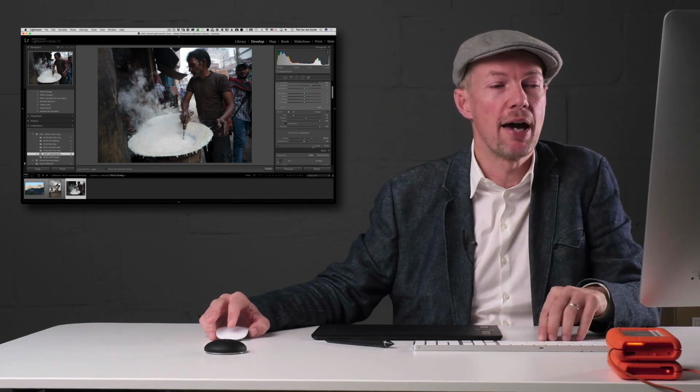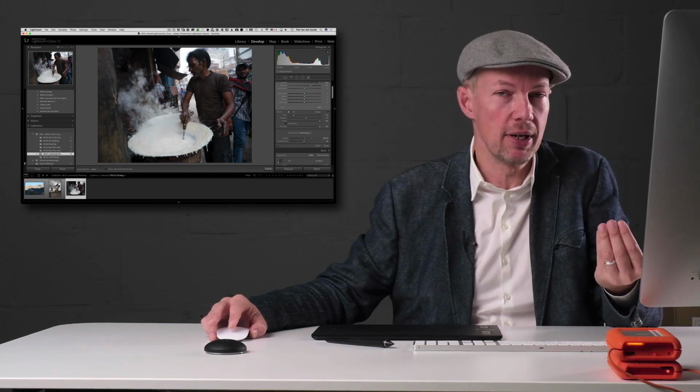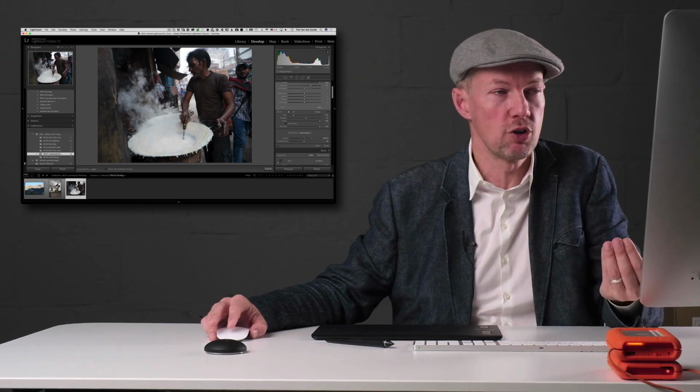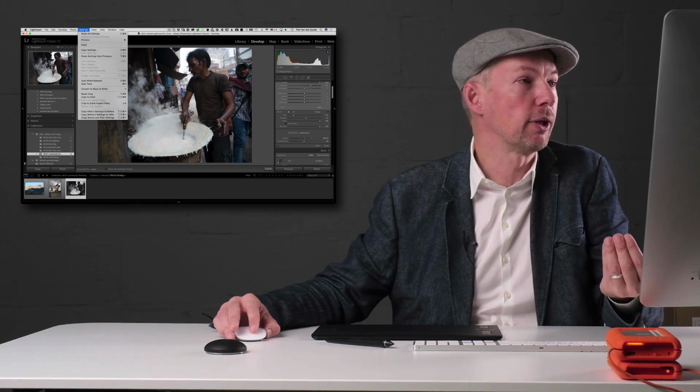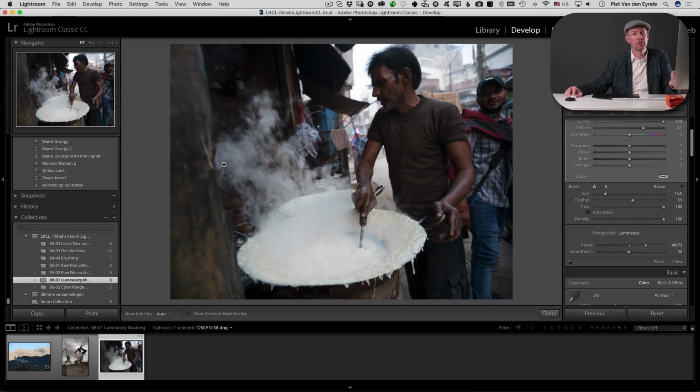Now, one thing you have to bear in mind is that this new feature also makes it necessary that there is a new process version. So if we look at the settings, we now have the new process version 4. That's just one thing to bear in mind. The reason I'm telling you this is that if you apply a preset on here that has process version 3 hard-coded into the settings, then appearances might look different. So that's just something to bear in mind.